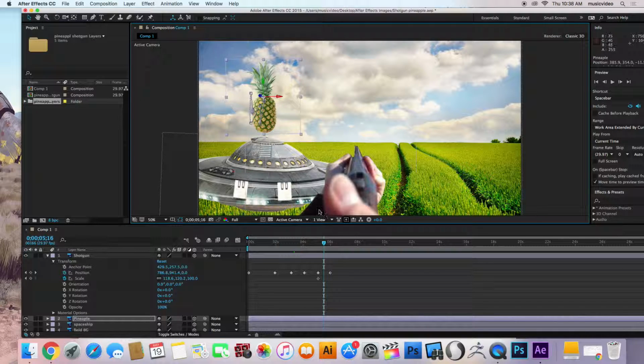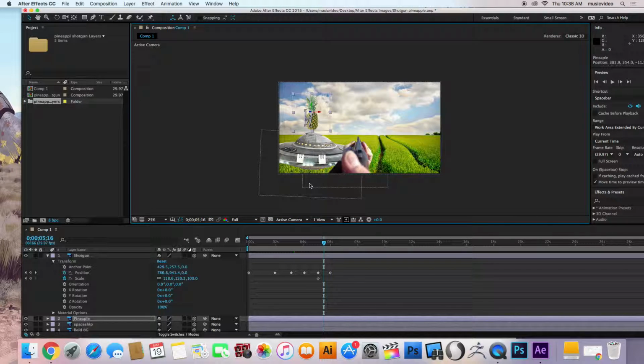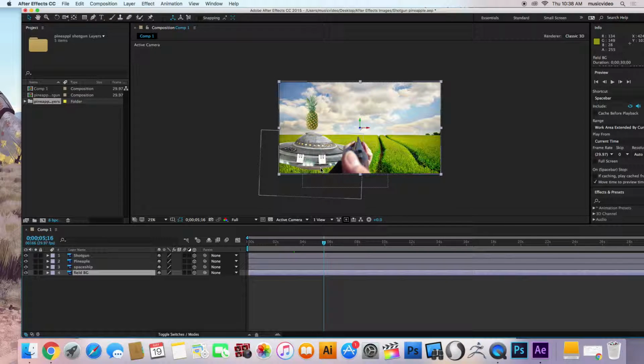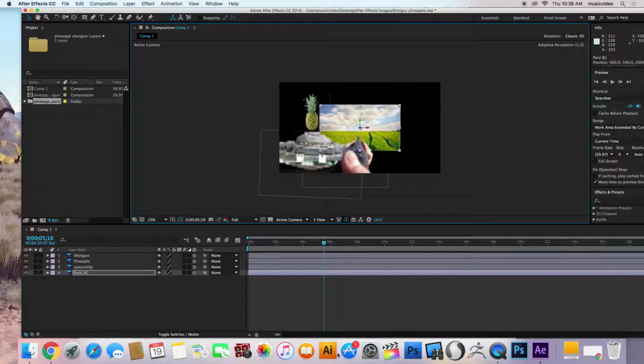So what I'm going to do here is back up, okay, and I am going to do something with one of these layers, the field background. What I'm going to do is actually push that background further back. Now, how I'm doing that is clicking on the blue arrow and just pushing it. I'm kind of pulling it forward and it's moving it back. And then what it's doing is actually creating space and depth. And I'm going to show you that in a second.